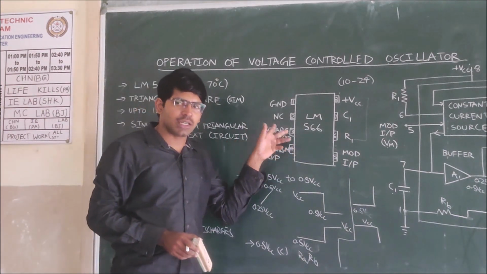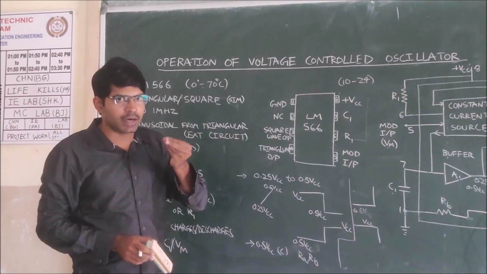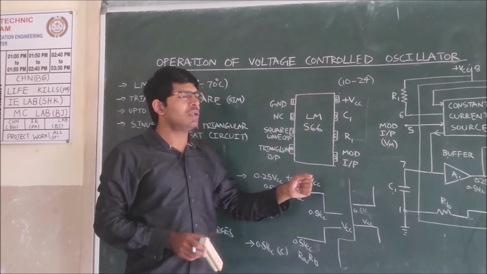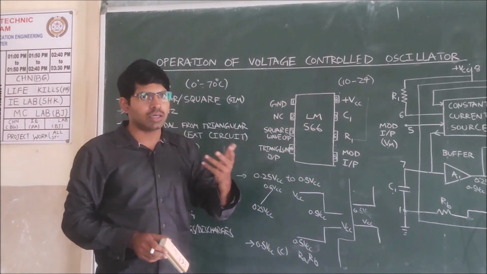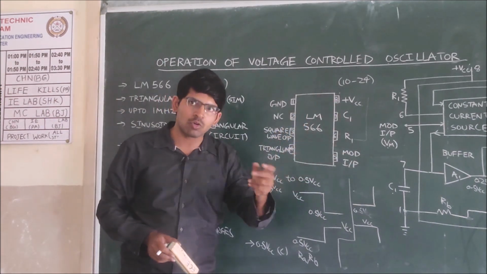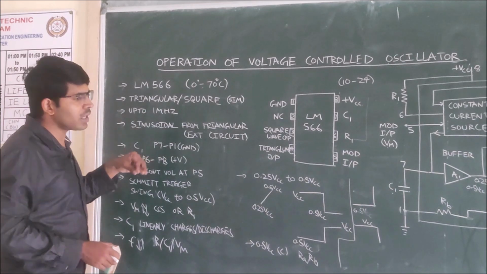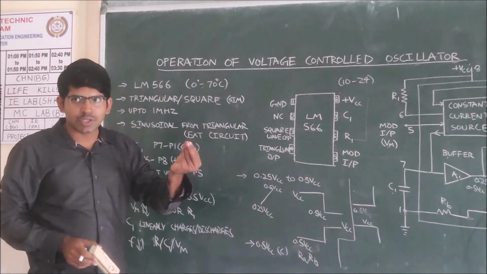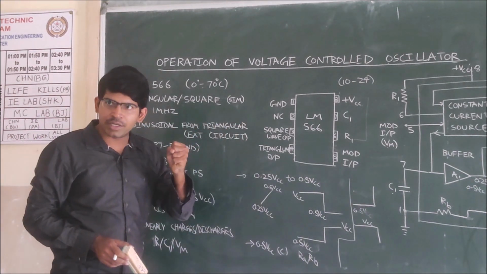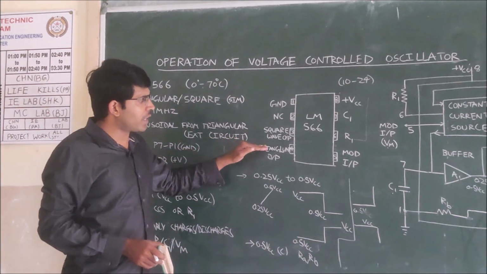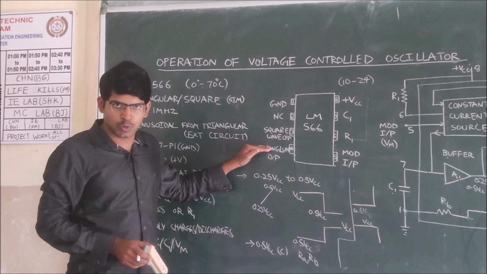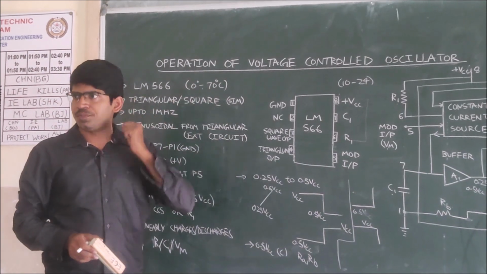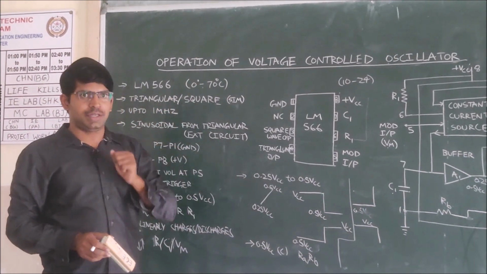The frequency of the output, either square wave or triangular wave, can be controlled by using C1 and R1, and also the modulated input changes the output frequency. VCC also affects the output frequency definitely. A sinusoidal signal we can generate, but we do not get the sinusoidal signal directly from LM566. In order to get it, we have to connect an external circuit to the triangular wave output at pin number 4. Then from this triangular wave output, a sinusoidal signal can be generated.